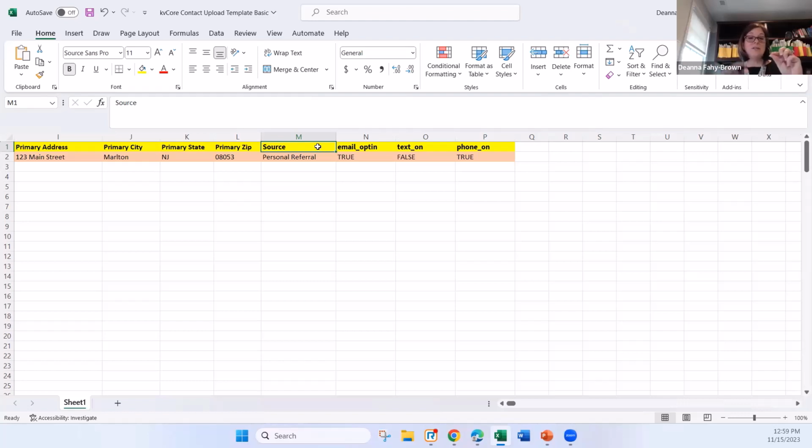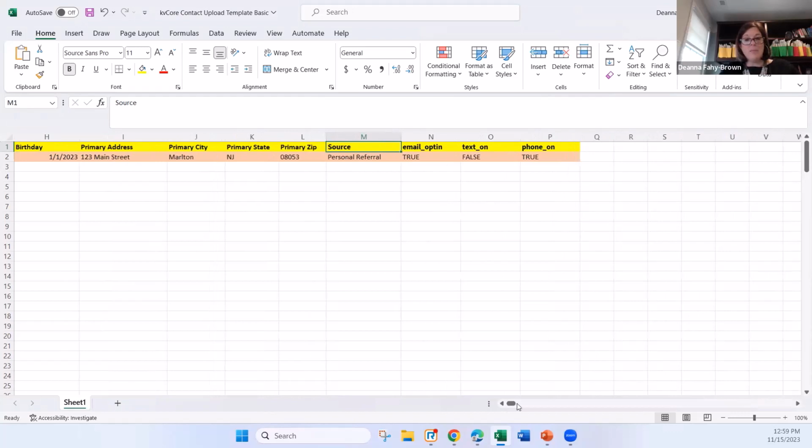And it'll give you the list, and you can simply tell it, okay, everywhere that you see a source on my spreadsheet, I want you to drop it into the notes field in kvCore. Okay. Then once you go through that process, you literally click on one or two more buttons to submit and get your data to upload.